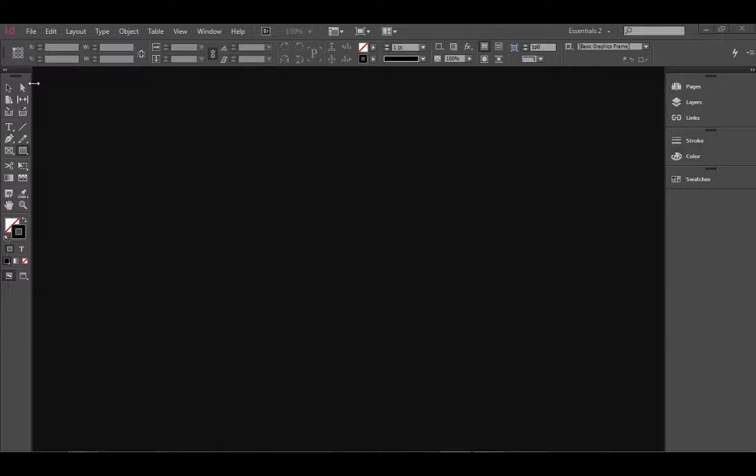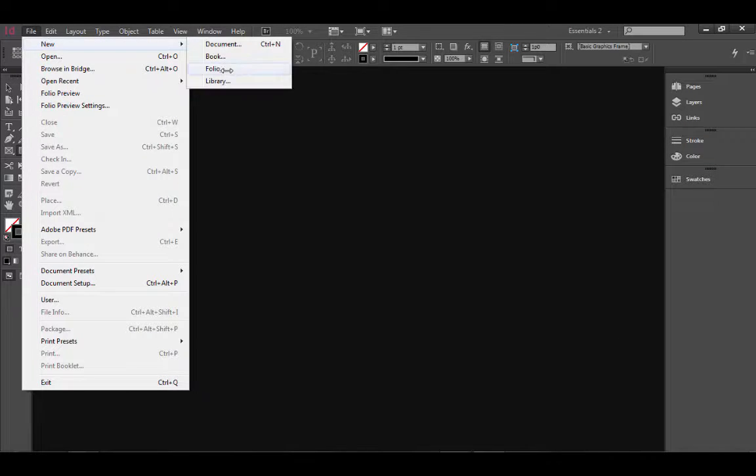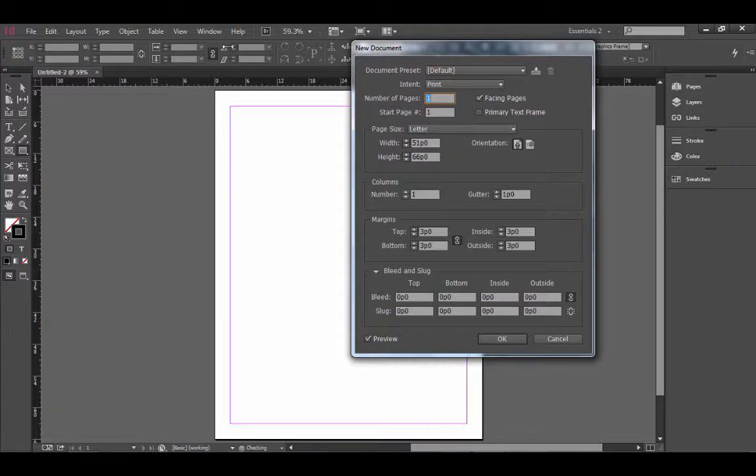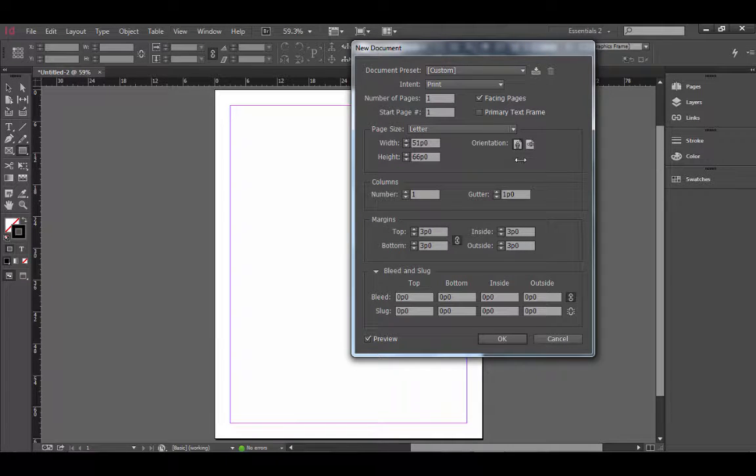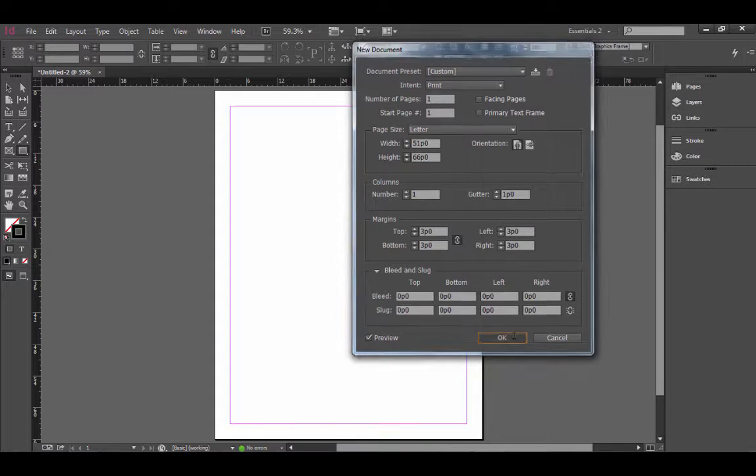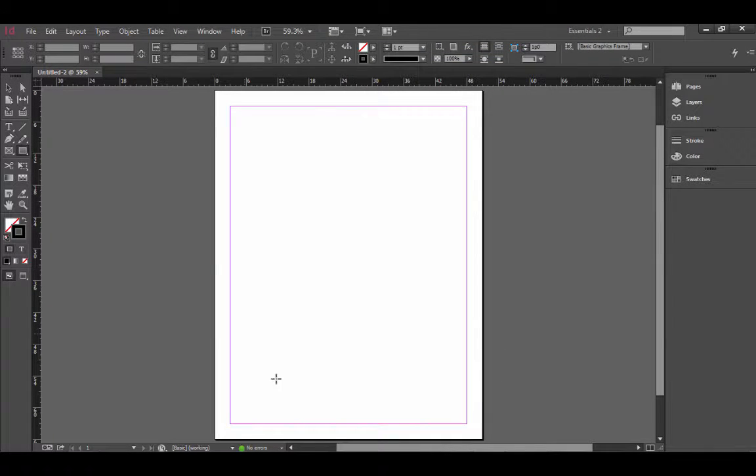Number one, we need to make a new file, and that size is 8.5 by 11. So it's a regular letter size. You have the option of doing both portrait or landscape. However, portrait fits best when hung up on bulletin boards. So my suggestion would be to stick with portrait. All right, if you wanted to set your margins, any columns, I would just uncheck facing pages and go ahead and click OK. So now we just have a single page.